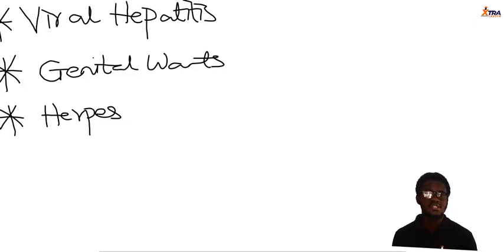In viral hepatitis, the virus that is implicated is called the hepatitis B virus. So take note of that. While herpes is the herpes simplex virus 1, herpes simplex virus 2. Those are viruses responsible for those infections. Remember, your common cold is influenza virus. And your measles is caused by the paramyxoviridae, the paramyxovirus. That will cause your measles, your mumps, and of course the chicken pox, the poxviridae.